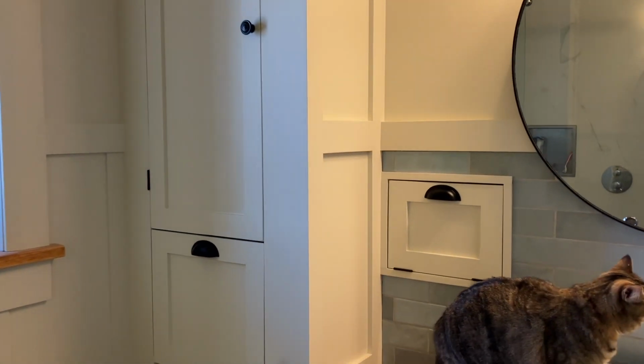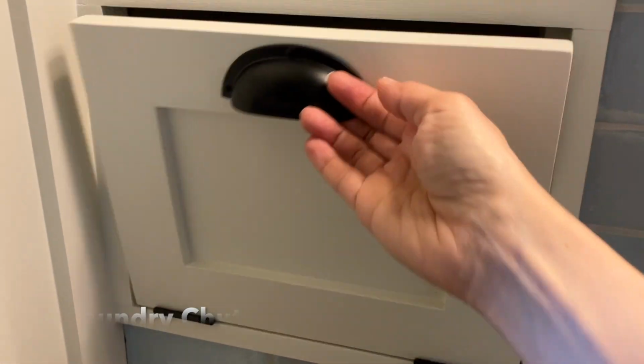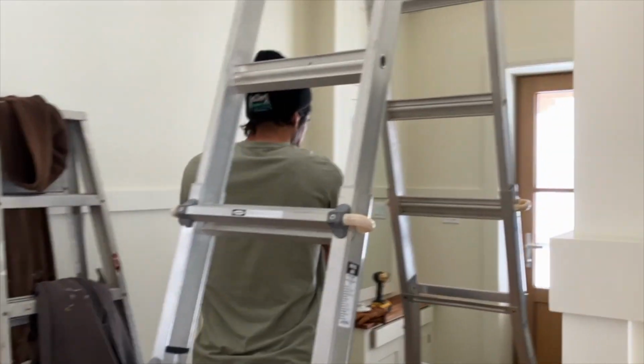We also did a few indoor projects this year, which was kind of nice. Hubby was home for a couple months, so we were able to do a few built-in projects, just built-in cabinetry, especially in the bathroom. But we also hung an old schoolhouse light fixture in our entranceway, which I was pretty excited about.